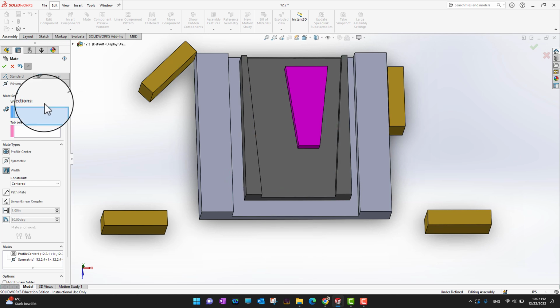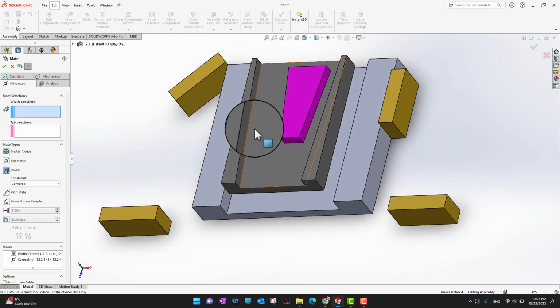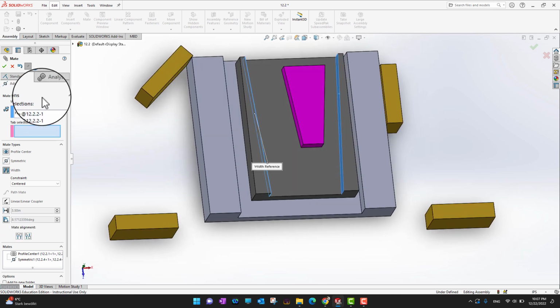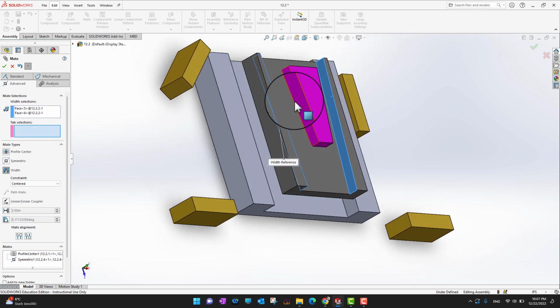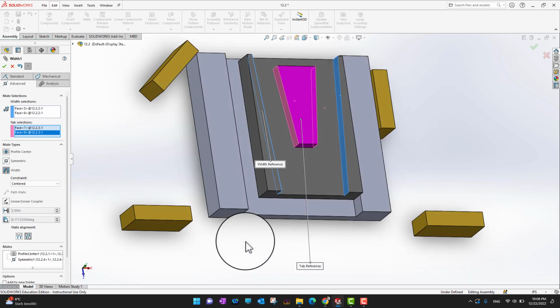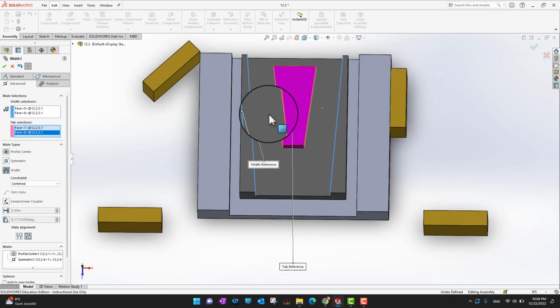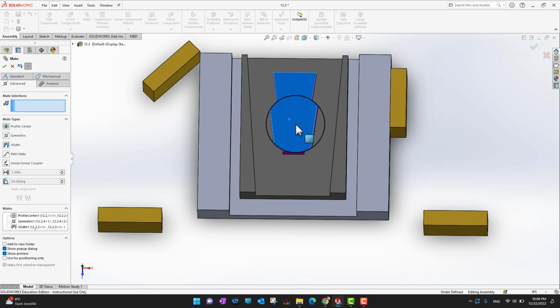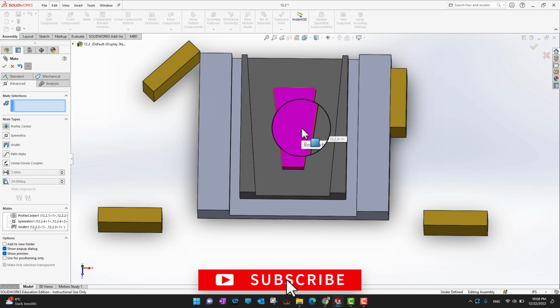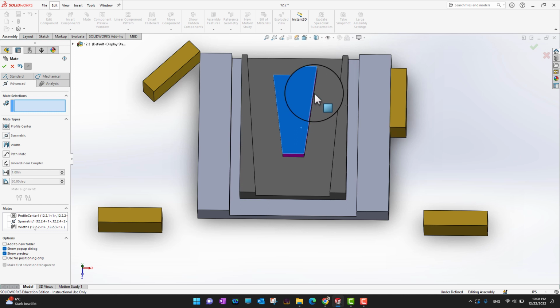So what I can do is go into the width and then select faces. Like this face I can select and I can select this face. And then I need to select the part. I can select this face and I can select this face. So it's automatically gonna move according to the width of these two faces. So it's gonna bring it into the center. So I'm gonna click the green check mark. So again, it's gonna save a lot of time. We can do this by using just a single mate, which is called the width mate. But as you can see, I can move up and down, but I can't move right and left. Okay, let's go into the next one. So next is path mate.